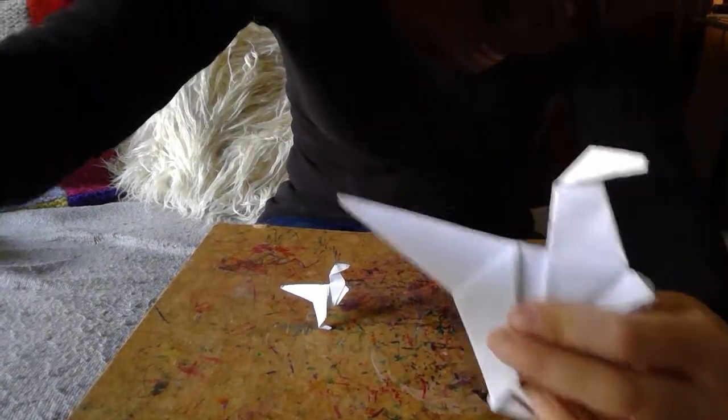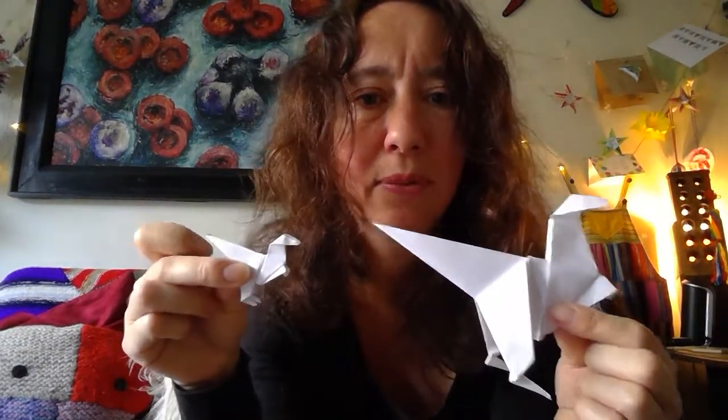So I hope you've enjoyed that, something fun for the week. That might be the 15th fold. I don't know. I'm losing count a bit.